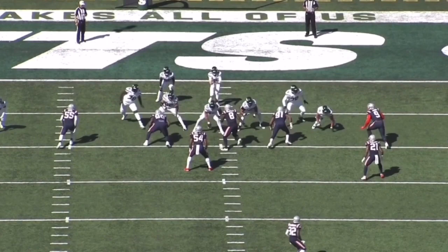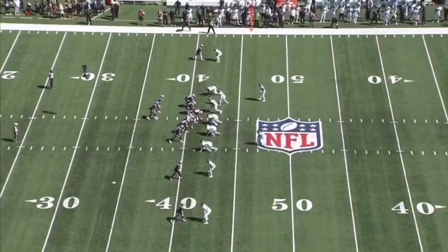Michael Carter had a tremendous game against New England. But as mentioned off the top, the Jets drafted two Michael Carters — the second being the DB out of Duke, and he was fantastic in Week 2, as he was in Week 1 against the Panthers. In the game against Carolina he played a lot of man coverage in the slot, but last week we saw his feel and how well he plays in zone coverage.